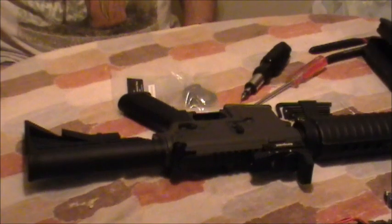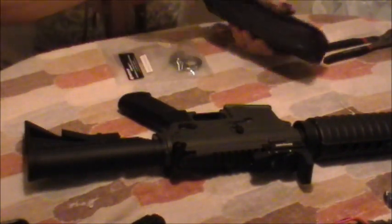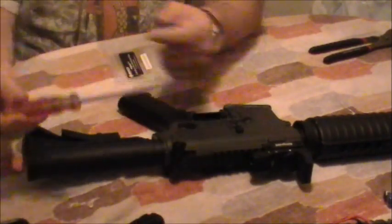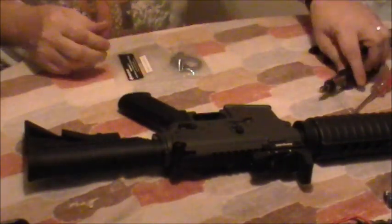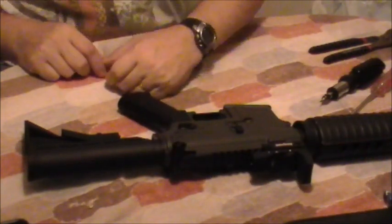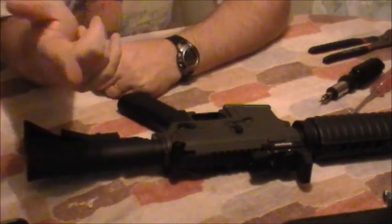Let me zoom in so you can see what I'm doing. All right, this is an M4, a JG M4 with a standard LE buttstock. You have to have some tools to do this. You're going to need a longer neck Phillips head and a star key. Luckily, I have an electronics kit by Curtis with a variety of sizes of star keys, and I'll show you where you might need those. Some Allen wrenches actually come with a little star key head on one side, so you might want to look for that.